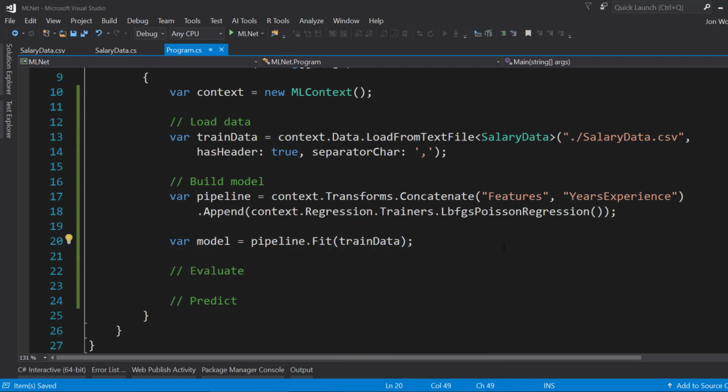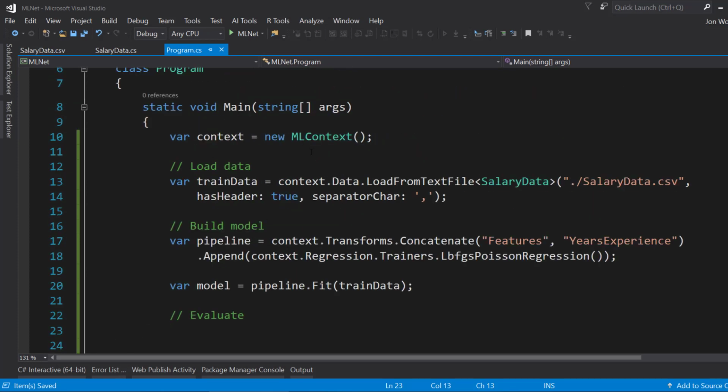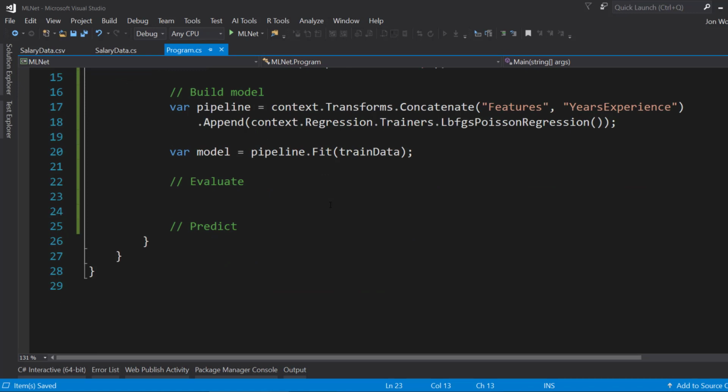And this is basically going to take our data, run it across this pipeline, and then it's going to create our model. It's going to learn from our data. Once it does this concatenate on everything, then it's going to run through this algorithm to learn on our data, and then output a model for us. So now we already have the model. That was actually not a lot of code to build our model there.